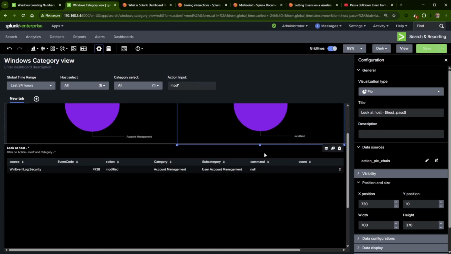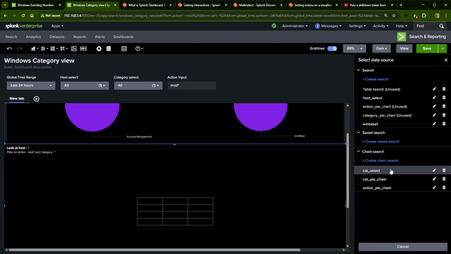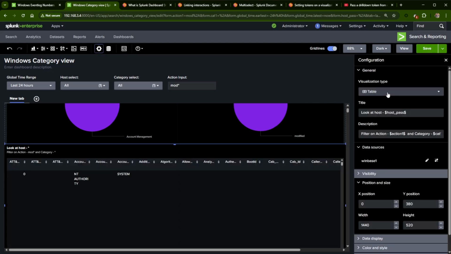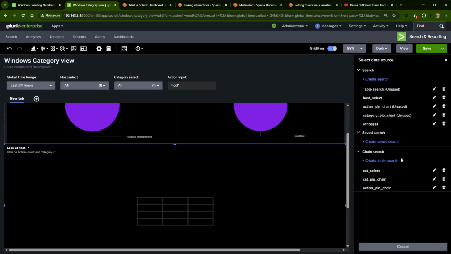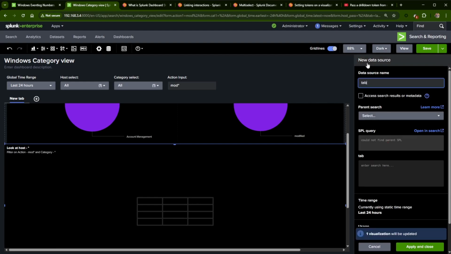You know what? Let's get this one also on the table search. Let's get it not being different. And I'm going to have to do a search where I have, and you know what? I'm going to just copy everything but post. I'm going to hit cancel, delete, create a search here in base. Did it again. What I want to create is a chain search. Got ahead of myself again. Let's say table chain.